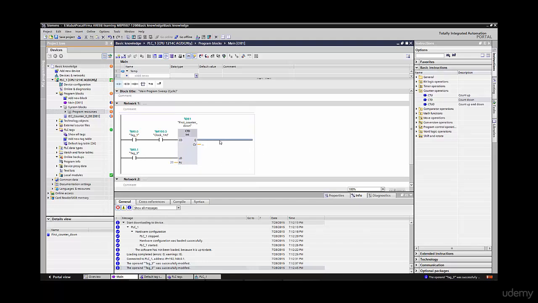On the output we can, for example, switch some device, but we do not have it, or we can have. It can be, for example, output Q0.0, and what else we have got is the counted value. We do not have to connect it to any parameter, but in order to see exactly what value we have now, we have to write something here. We use M0, so we can write MD1.